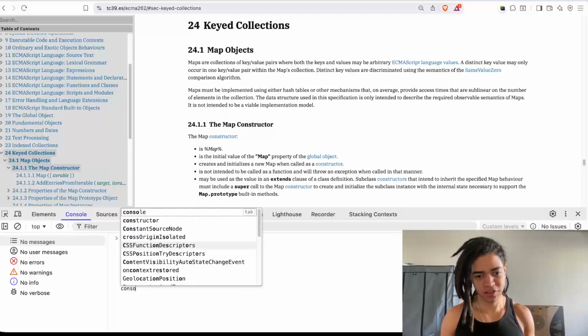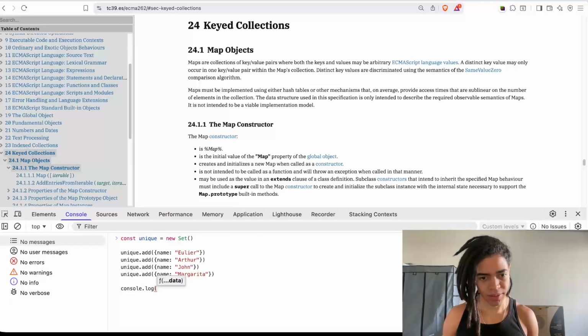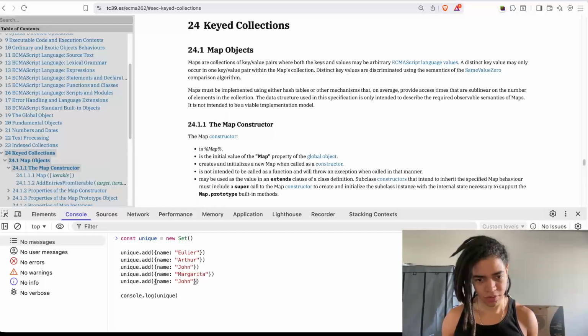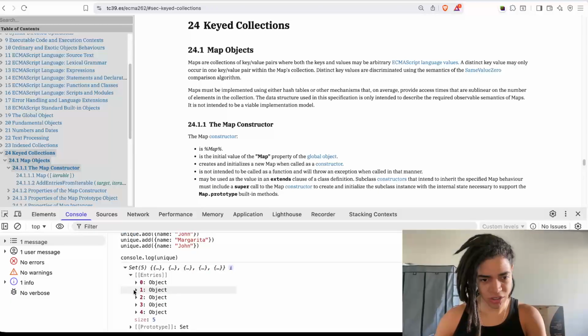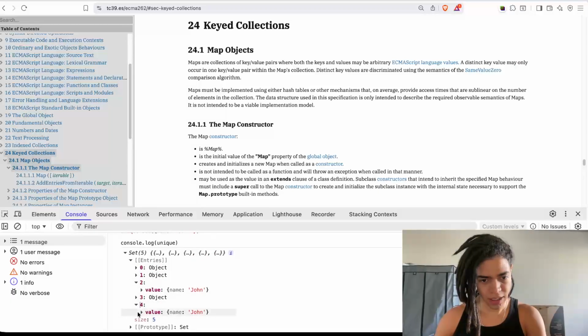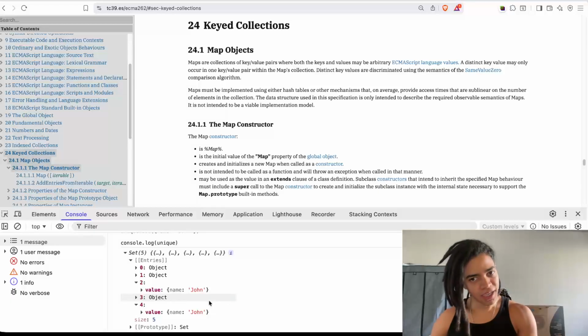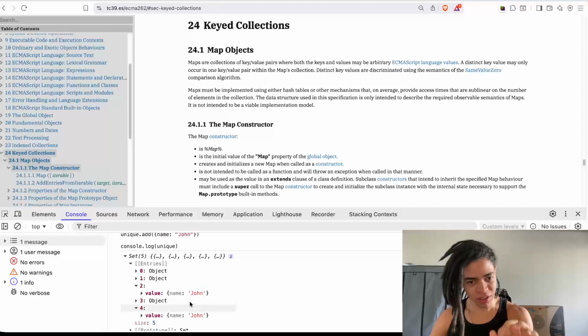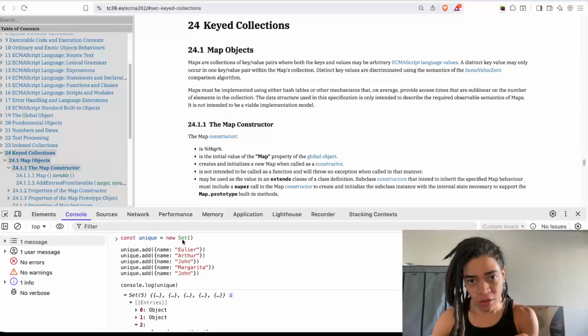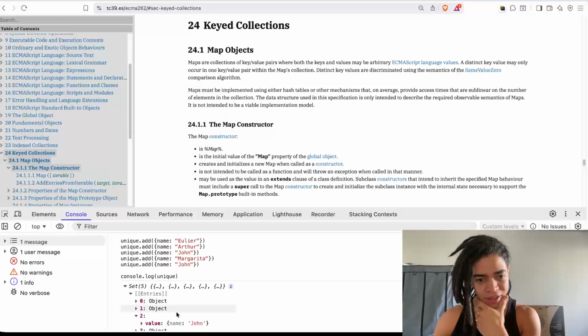Right, so if I inspect what this object is all about, and if you think that, hey, if I now add John again, that's supposed to work, I should only see John one time. But it turns out that you're going to see John here and here, right? Again, this is because of the way the language works, and especially how these key collections work behind the scenes.